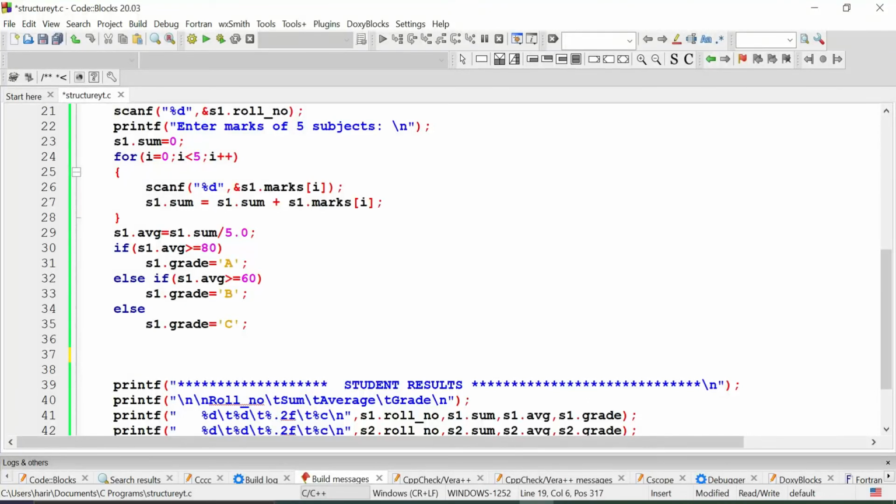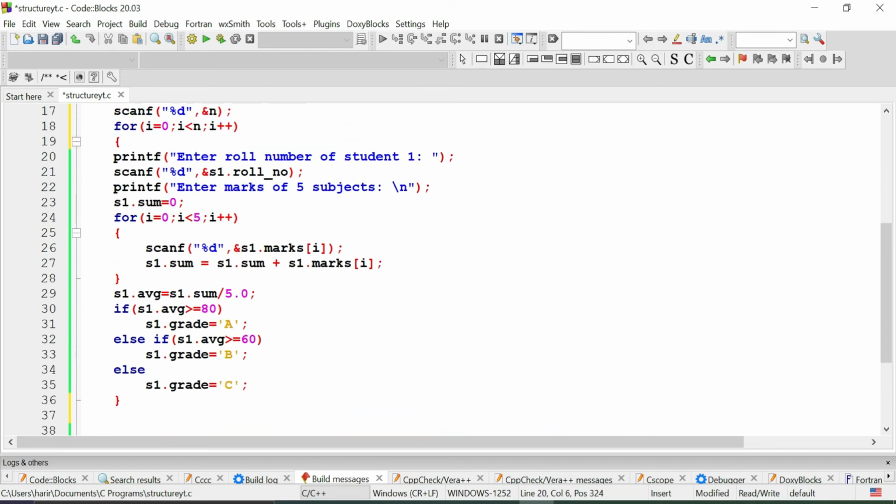This complete calculation will be present inside a loop, and here I will not give "enter roll number of student 1". Instead, I'll give percentage d here, and here I'll give i plus 1. I plus 1 because you know that for the first student i is 0, right? So I cannot display "enter roll number of student 0".